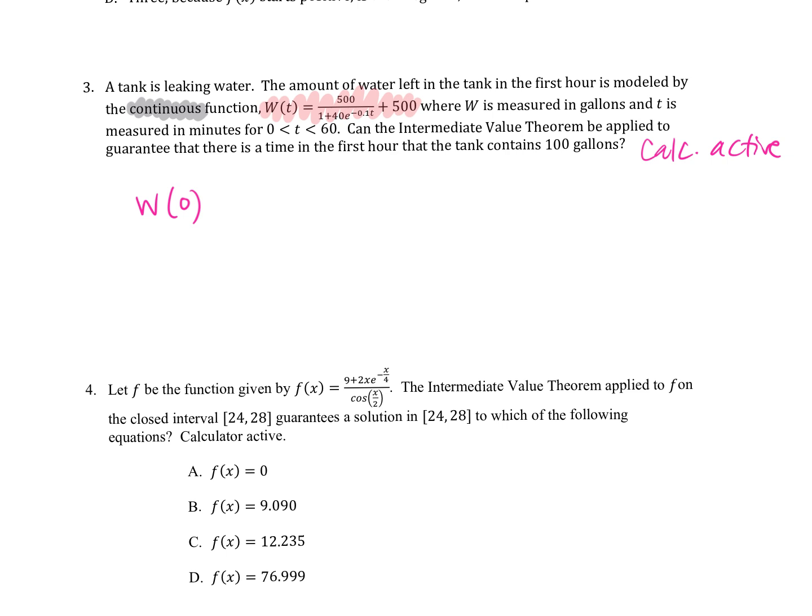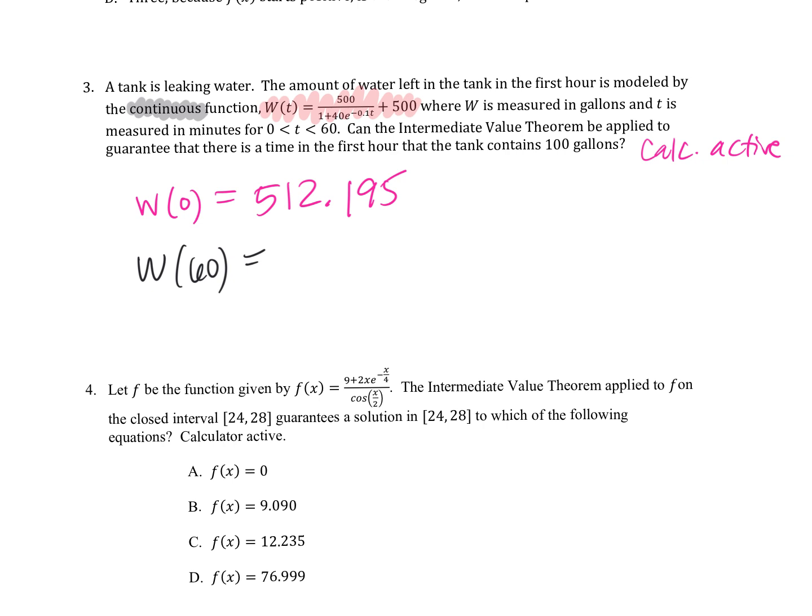Now I want us all to write that equation: 500 over 1 plus 4d e to the negative 0.1. They have t, but I'm just going to put an x. And then don't forget to get out of that fraction and say plus 500. Did you guys get 512.195? Remember, we have to write 3 decimals or they won't give you a point. Now, the reason I had you store something, I want you to find W of 60.